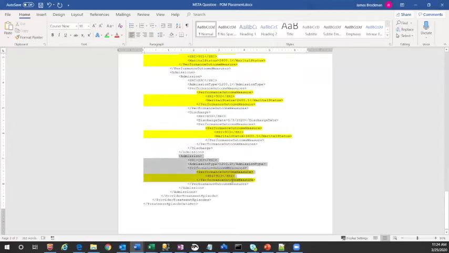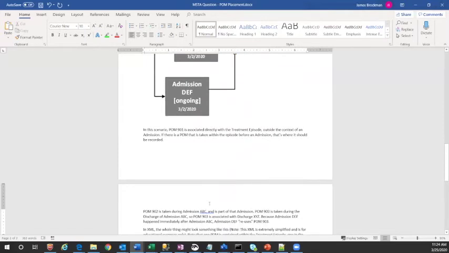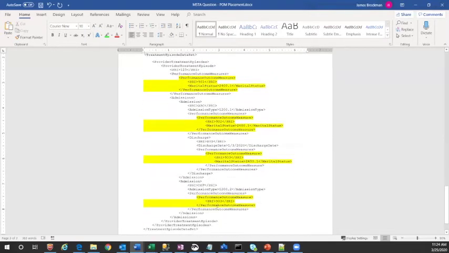And here's admission 2. And here, and this is probably the most important part of the document, we have admission DEF. So that's this last one here, being related to this performance outcome measure that already exists. And here you notice we just have the source record identifier. We don't have any other information for that performance outcome measure. And the reason we're doing that is because we already have 903. We recorded the details elsewhere in the XML or potentially in a previous XML that we sent. And we're just saying, hey, we want to associate that existing performance outcome measure with a new admission.